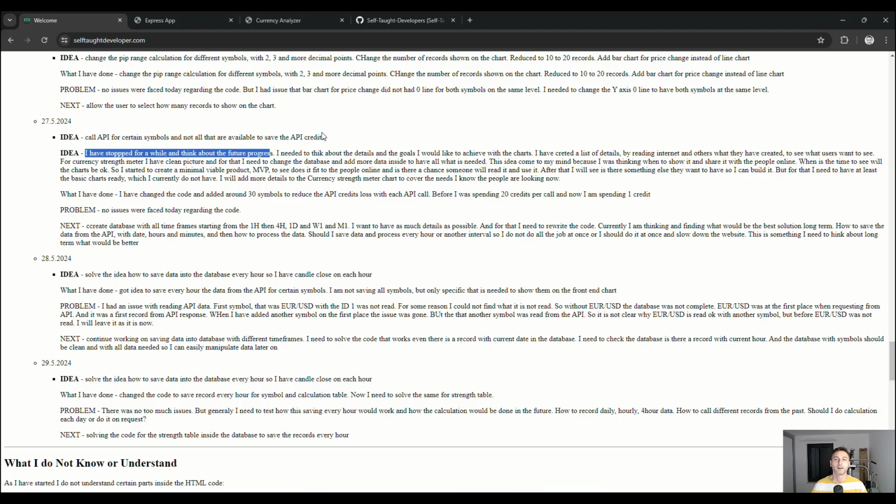And then I was thinking about making progress on only one chart, and that would be the currency strength meter, to finish it as much as possible with the details, and then show it to the public to tell me, is the public interested in this currency strength meter, and the options I will prepare for them.